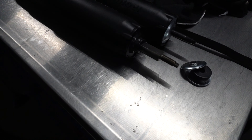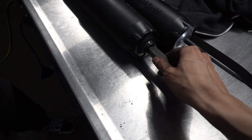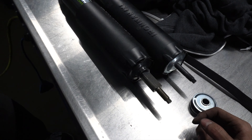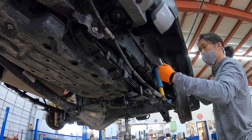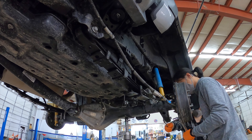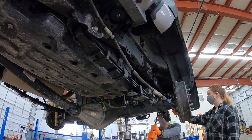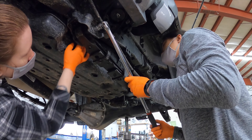We were about to install the rear shock when we realized something was wrong. After working on the driver's side we realized that Ironman had sent us two totally different shocks — we were shocked. So we had to call it a day and contact Ironman. Their customer service was excellent; they immediately placed a new order to ship the correct rear shock absorber, which arrived the next day. Along with the rear shock issue, we found it was impossible to reuse the factory leaf spring bushings like Ironman suggested, so we were able to get another pair of polyurethane bushings from them as well. After getting all our parts, we came back another day to finish the install.